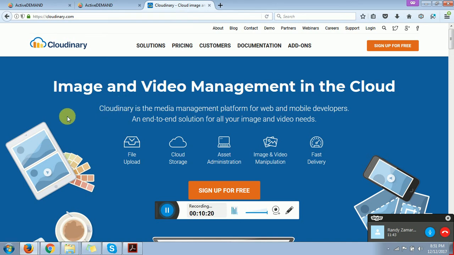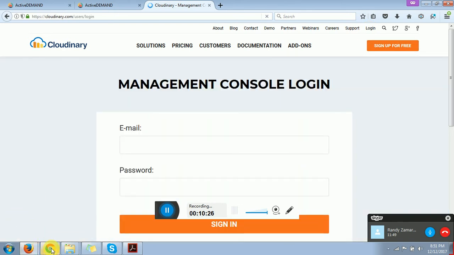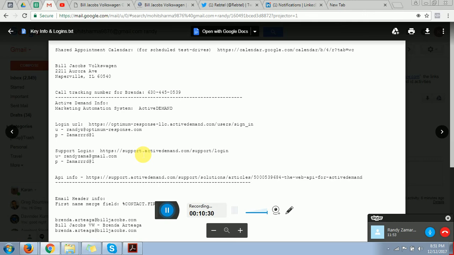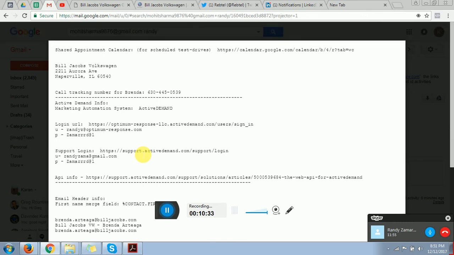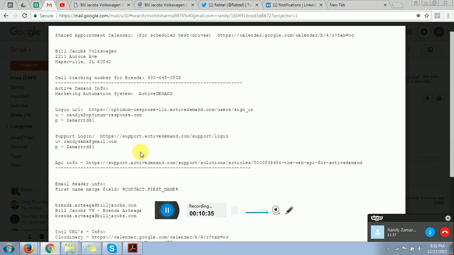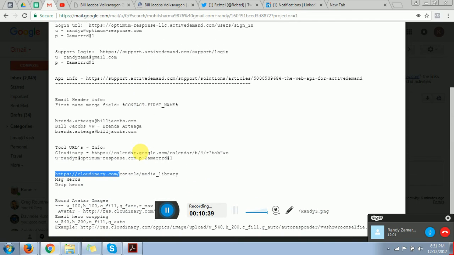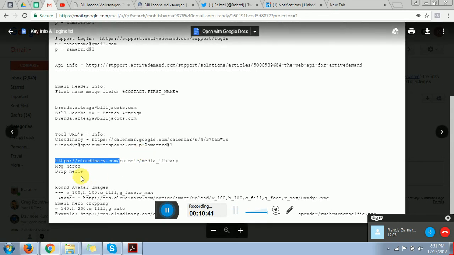Go to login. Yes, I shared that. Scroll down. It's right where you highlighted. It's directly above that.